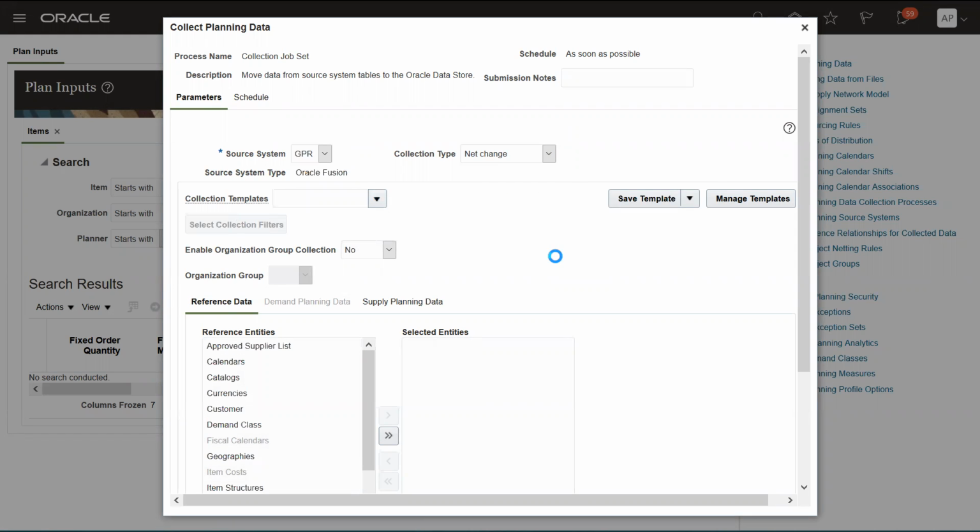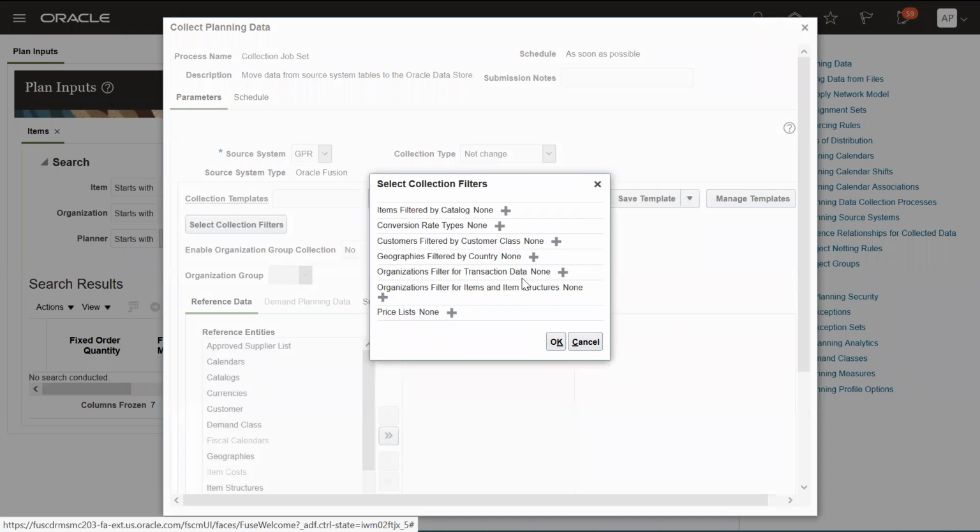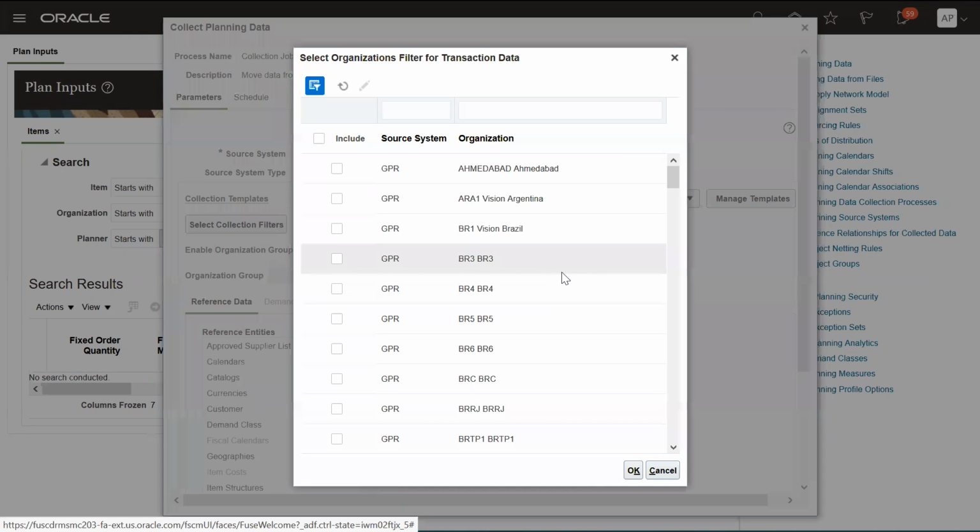We'll apply a filter to collect the supply data from M1.